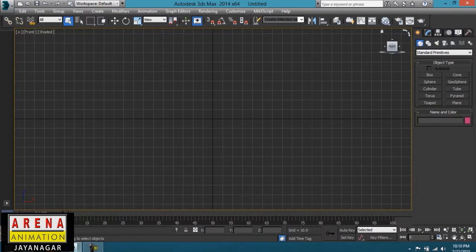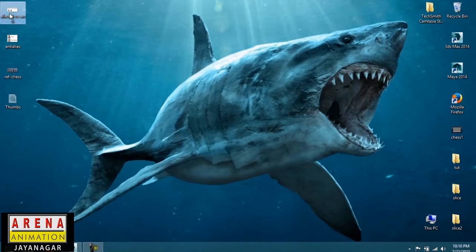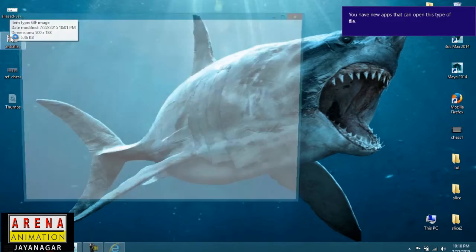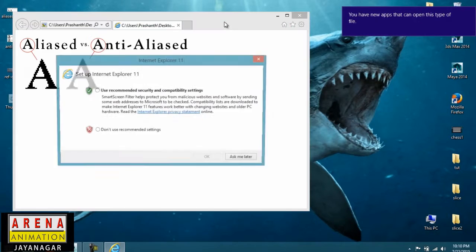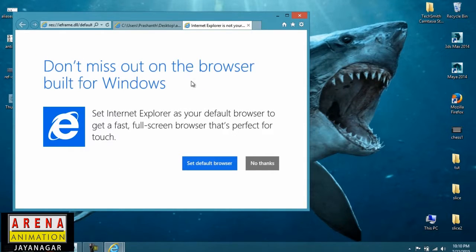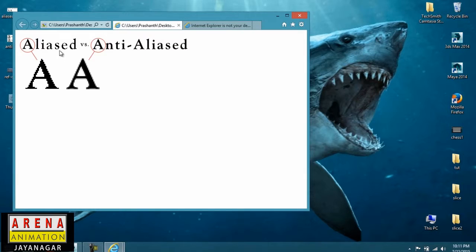So first of all, what is alias and anti-alias mode? Let's see what alias and anti-alias are. Let's open the image. Aliased will always be pixelated and anti-alias will be blurred.